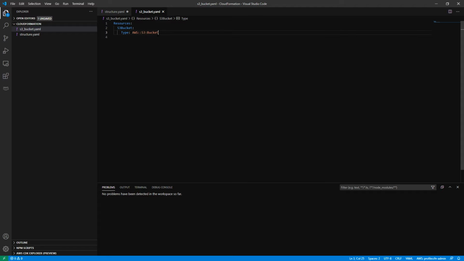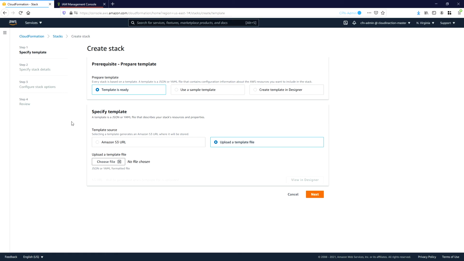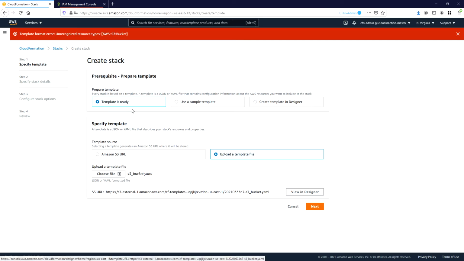Let's save this and go to the console, click upload file, choose the file, S3 bucket.yaml, click next.